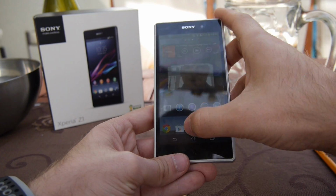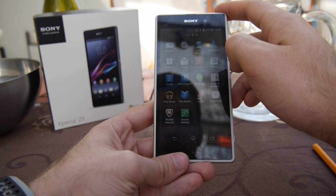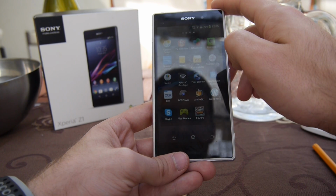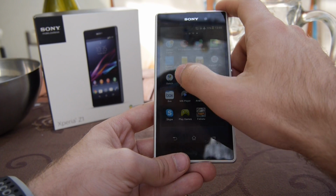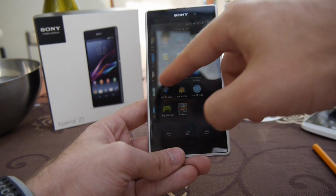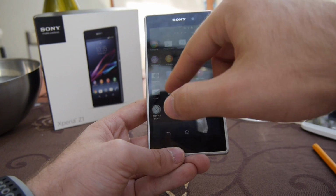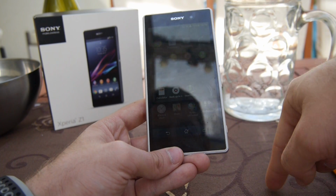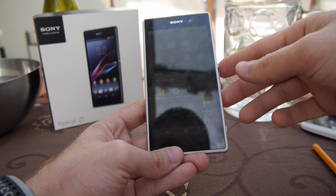So this is Sketch, and there are of course quite a few more apps installed, Track ID, Smart Connect, and so on. I already have shown you those on some other Sony smartphones. Again, here I don't find it that cool that you can't just go to the beginning after you are at the end. So if you have a lot of pages of apps, this is of course not that handy, but you can also make little folders, so that's actually totally fine.